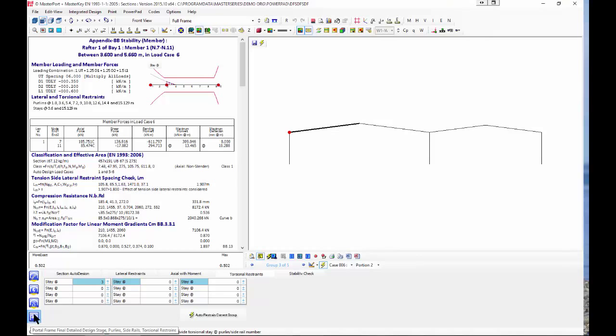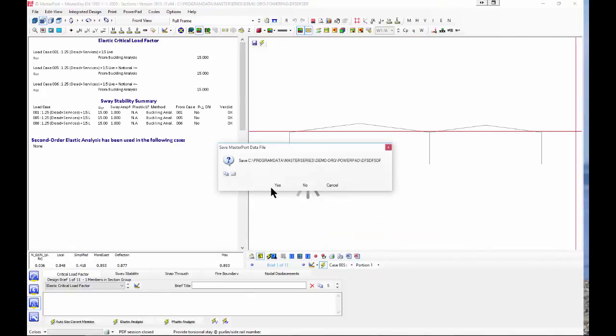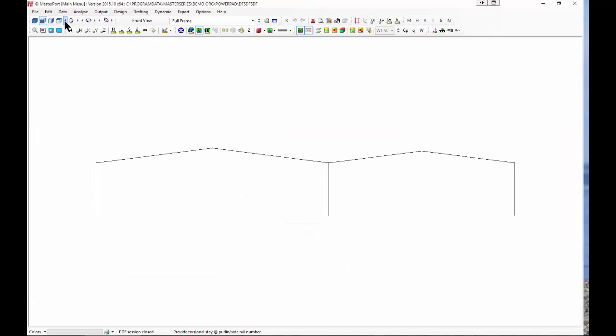of the program. We do always have all the additional information, such as elastic critical load factors, and whether or not we need to do P delta. There's no P delta, but that's okay, we didn't need to do it. No second order analysis required. The notional loading is all fine. So other than that, its interface is very similar to the previous steel design, and it's a very simple program to use.